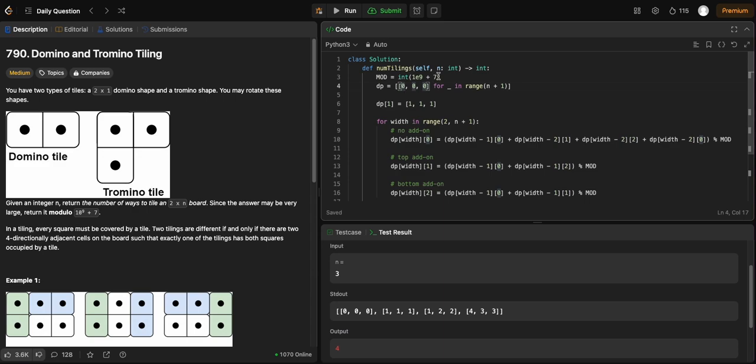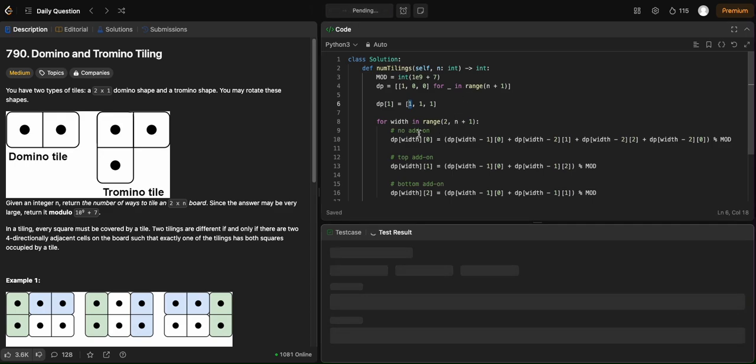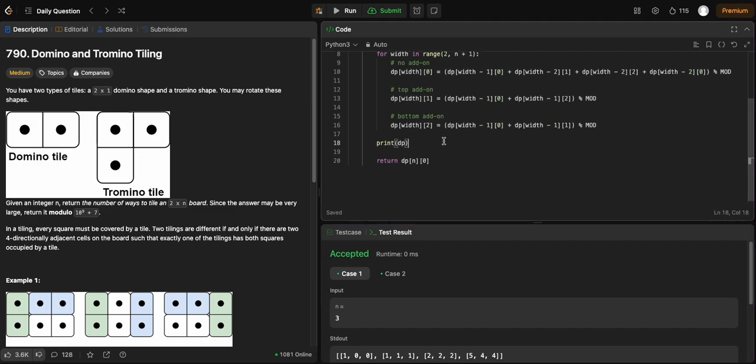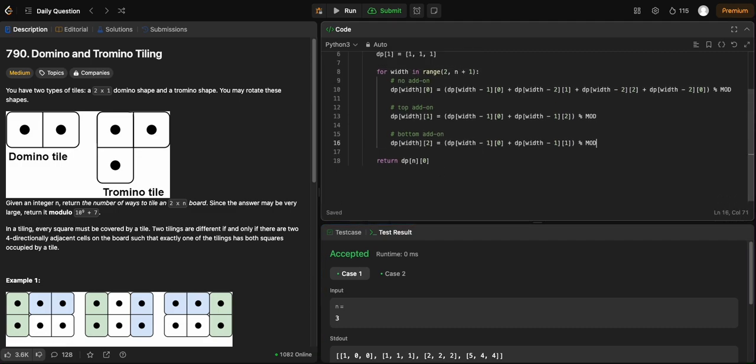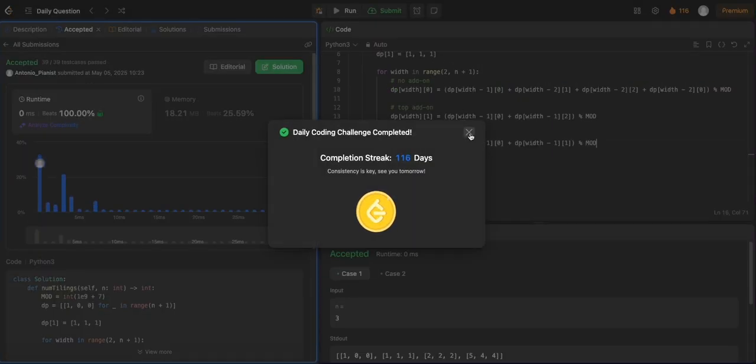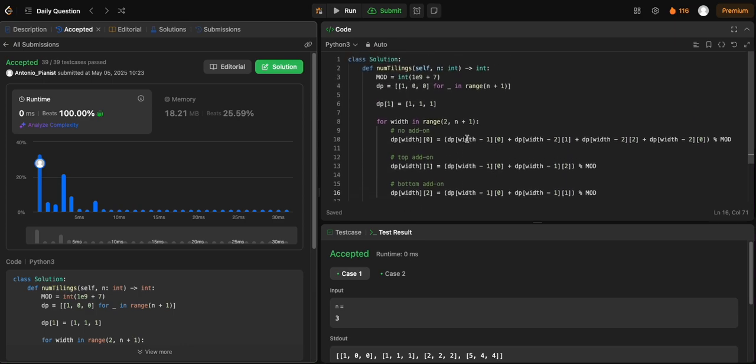So I think that should be set as 1, but these ones should be set as 0 because they're impossible. So should I set these as 1? Yeah, I think that will still work because you do have one way of doing that. Okay. I'll say there's a 70% chance it works, and it does. Nice.